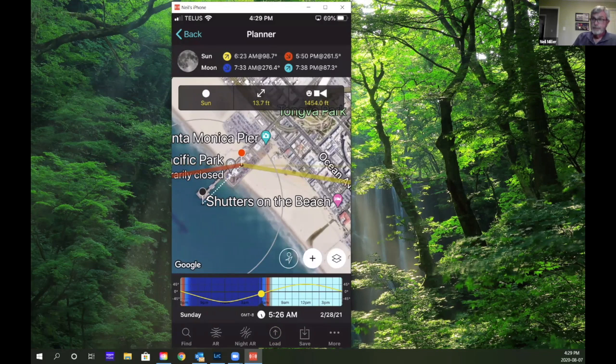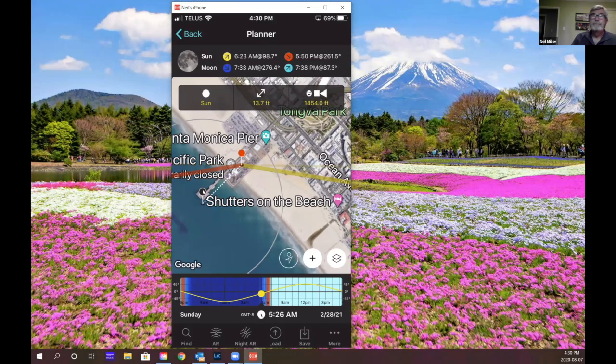And you can see two pins on here, a red pin and a black pin. The red pin represents where you're standing with your camera. The black pin represents the object that you're pointing your camera at, that's the line of sight that you're interested in.